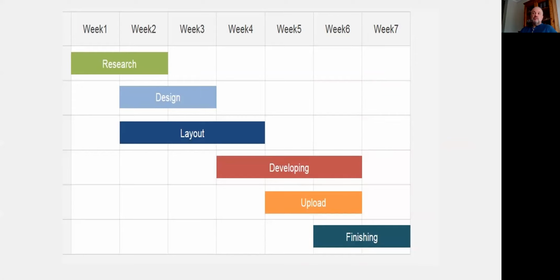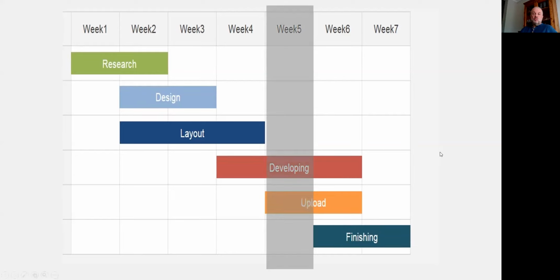So across the top, there is a time scale. In this case, the time scale goes from week 1 through to week 7. And each task is assigned a particular period of time in which it will be completed. So have a look at any point along the timeline and look down from that point, and you'll see what it is that should be happening at that moment in time, what may have already happened, and what will still have to happen in the future.